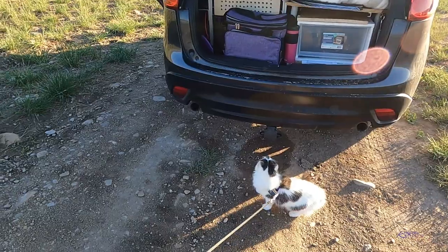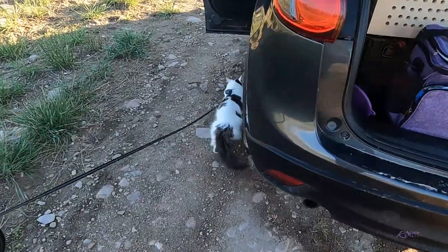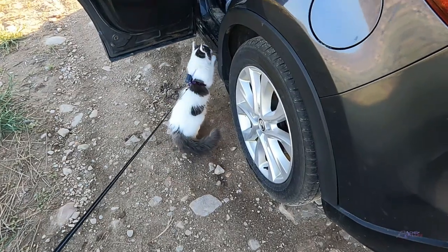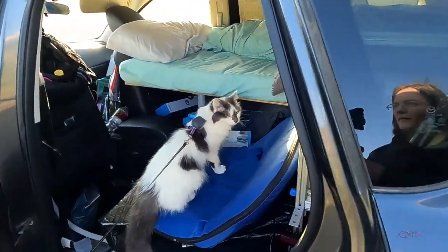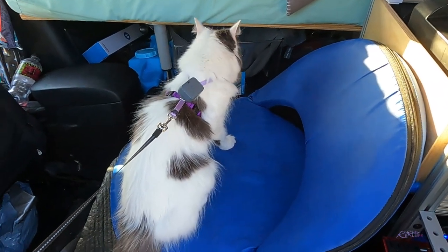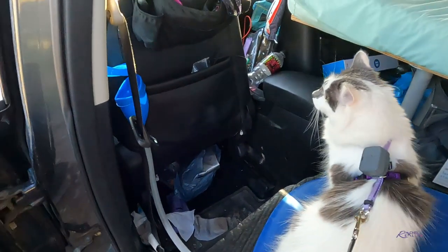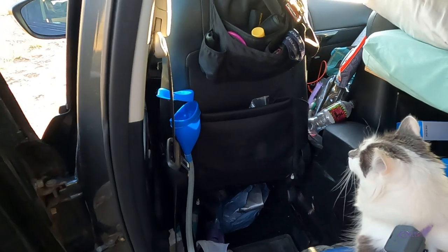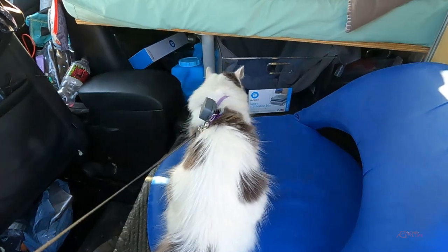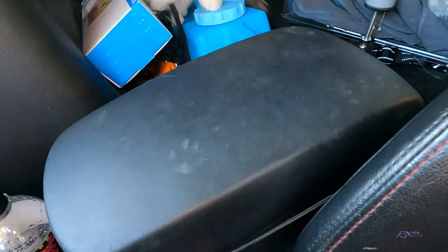Go inside. Okay. This is what's happening. So we're just gonna go now, right, Lila? We're gonna go. Gonna get the seat situated back together. Look, there's my new pee thing. Isn't that great? That looks like a urinal. More on that later. Okay, I'm gonna get ready to go. You have little muddy paw prints everywhere, but isn't it so cute?